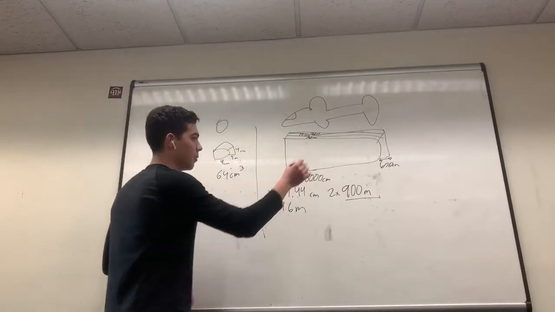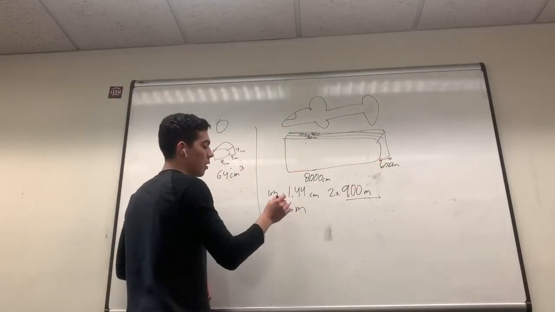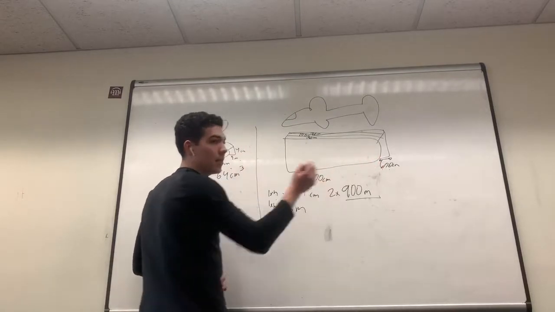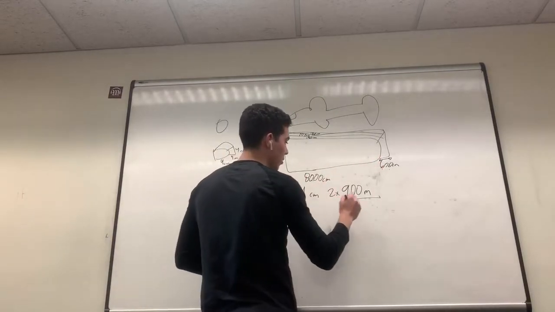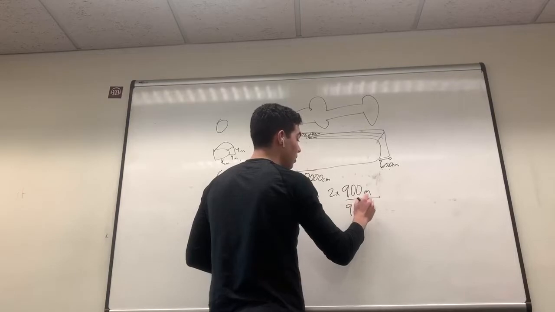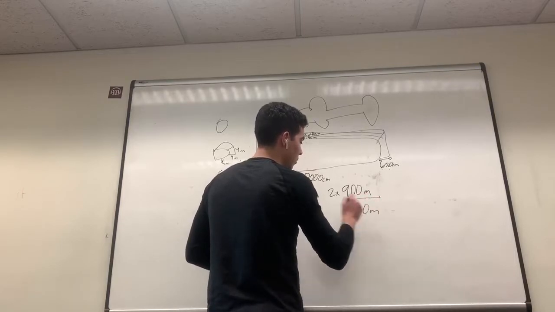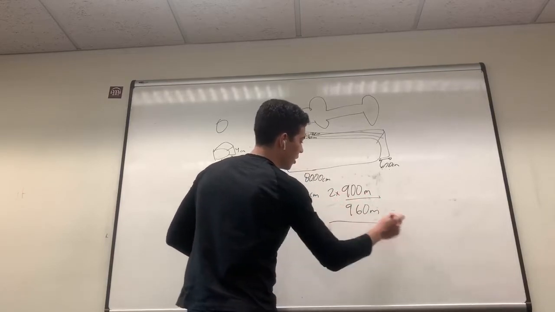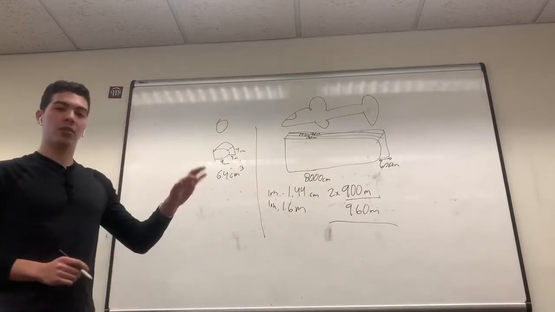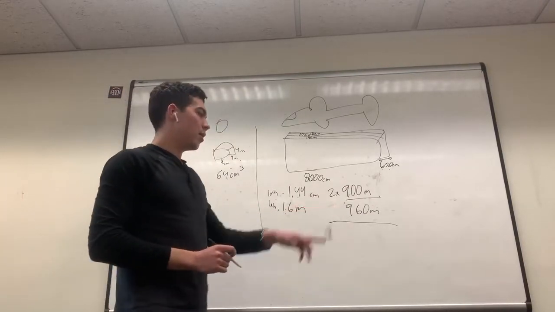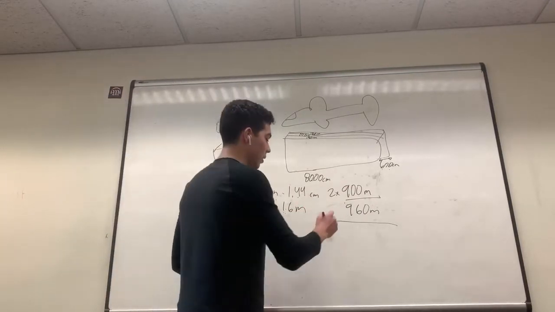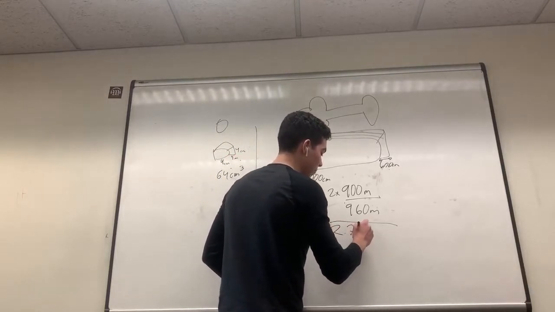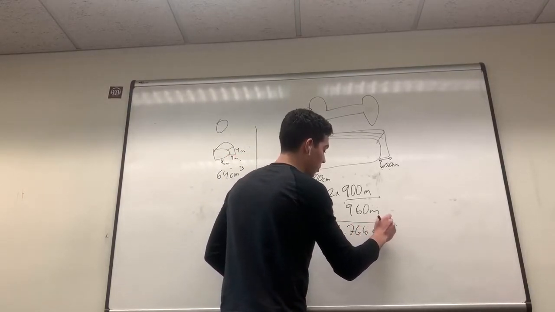Then you do something similar for the middle road. That's 1.6 times 6, 9.6. Count out the zeros, and that gives you 960 million there. Then you just add these up: 900 million times 2 is 1.8 billion, plus 960 million, that's 2.76 billion centimeters cubed.